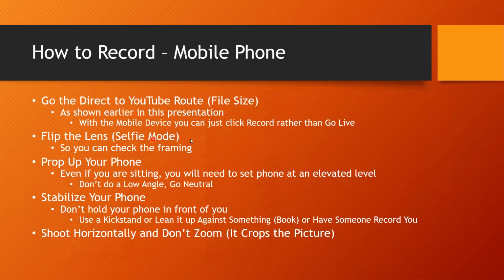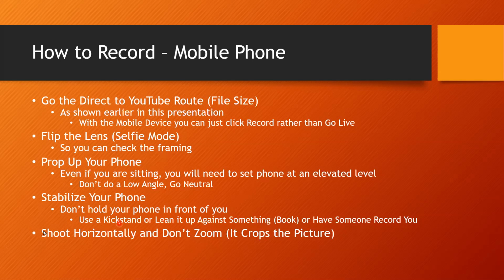Okay, so we talked about that. Please do not just hold up your phone in front of you. If you're going to use a mobile device, prop it on top of something. Use the kickstand on your phone to set it on a dresser, anything that gets you that approximate neutral angle, medium shot, frontal position. Prop up your phone. Even if you are sitting, you will need to set the phone at an elevated level. Again, my big note: do not just hold the phone in front of you. You need to stabilize your phone, use a kickstand or lean it against something like a book, or have someone record you. That's another option.